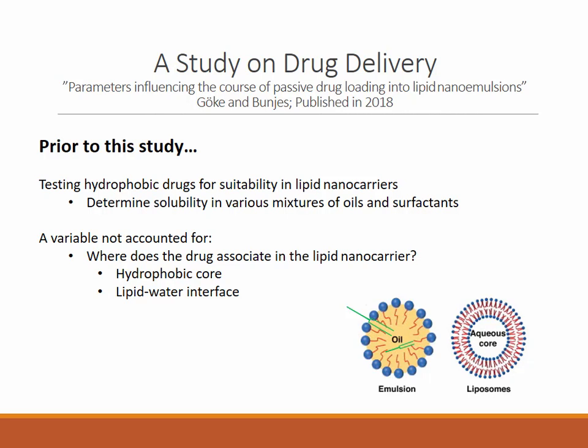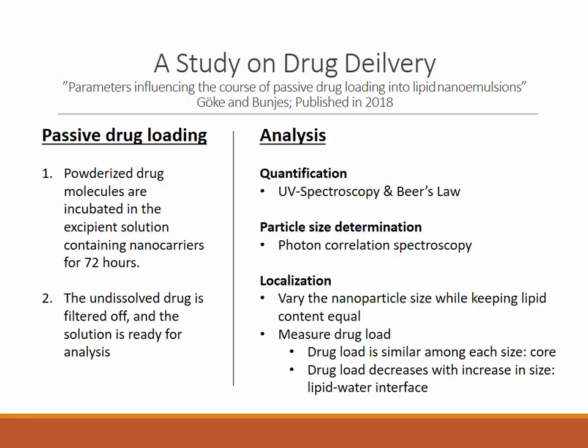I have a liposome up here for comparison. You can see that the liposome features a bilayer, whereas these lipid nanoemulsions have just one layer. And these are what this paper really went into exploring here. So, the authors developed a method to determine where the drug localizes in different nanocarriers.